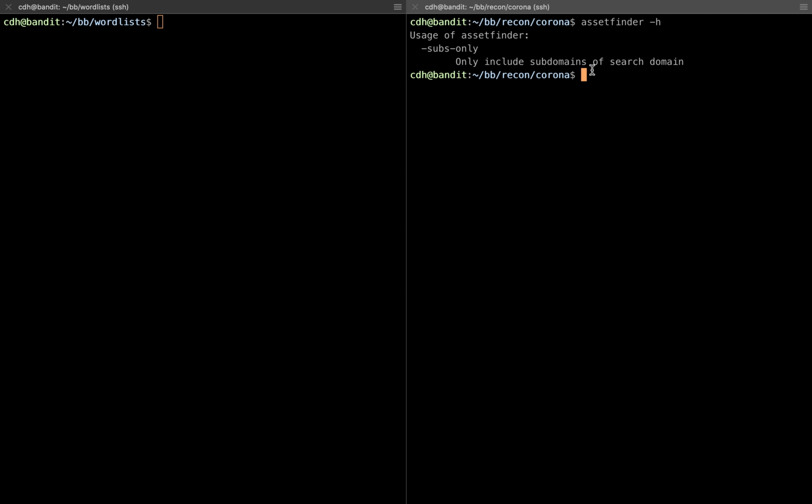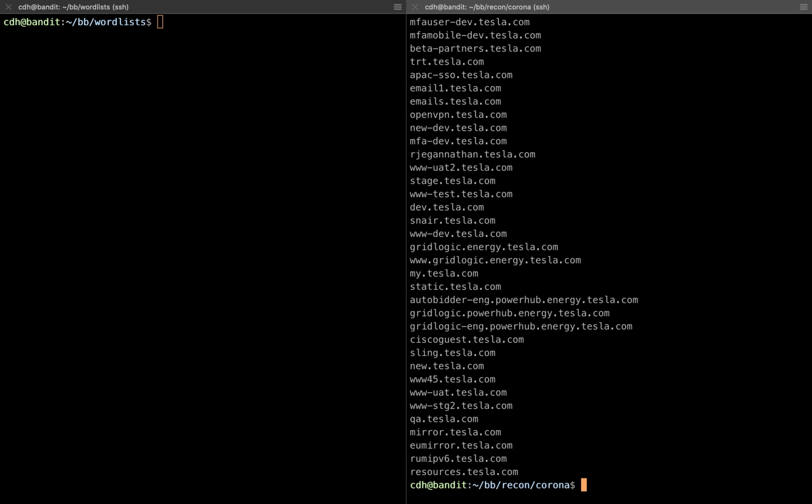Asset Finder is an amazing tool for finding associated subdomains from various different sources. So if I can type it properly, we'll just do tesla.com. We can see it straight away enumerates and shows us all of the associated subdomains for tesla.com, and we can go off and do whatever analysis we want around those.